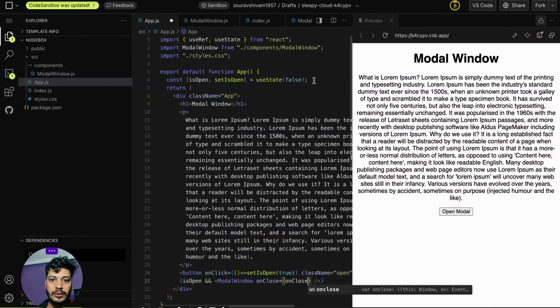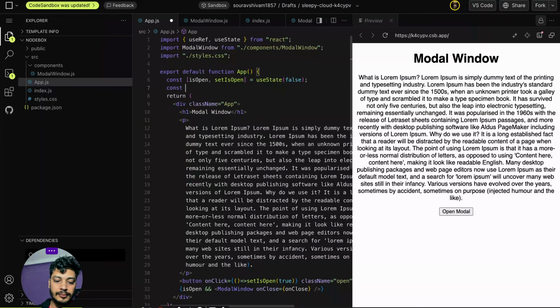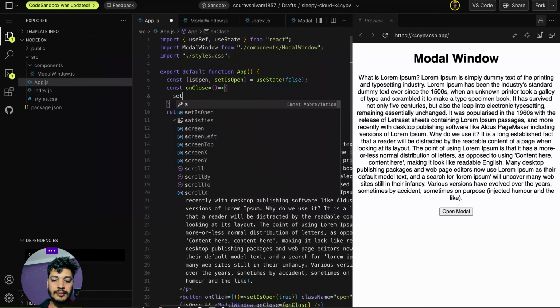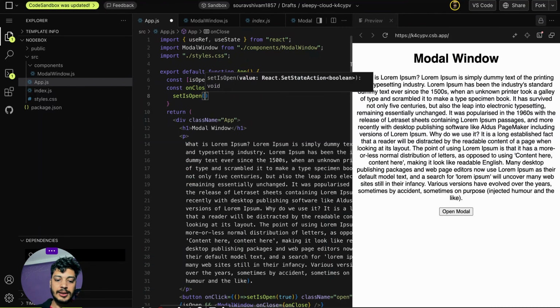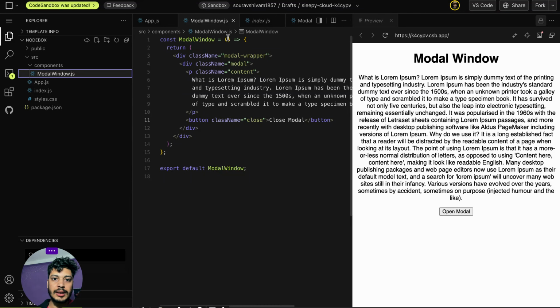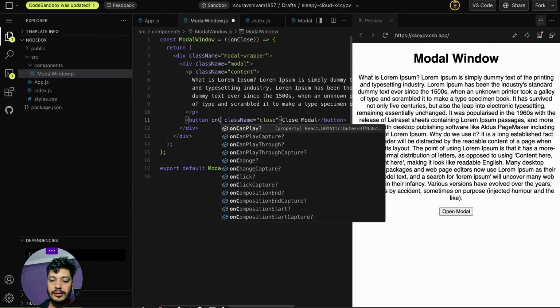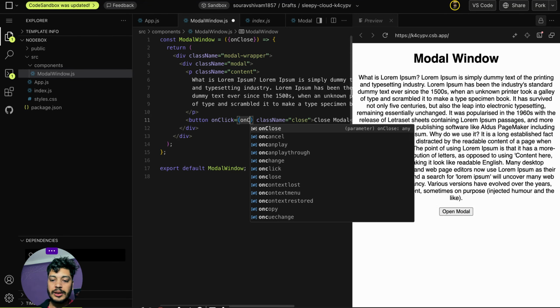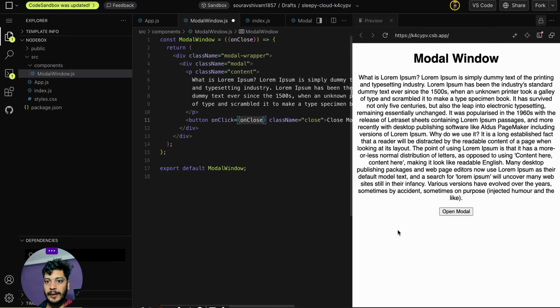So this onClose, let's define it here. Let's make it false. Okay. Now let's receive the prop, and onClick of this will refer to this onClose function. Okay. So let's check our modal functionality.